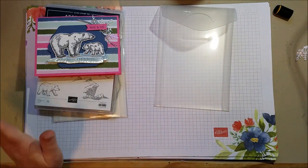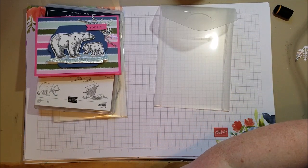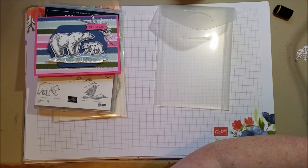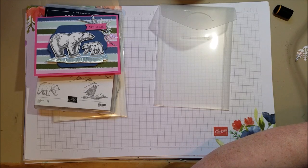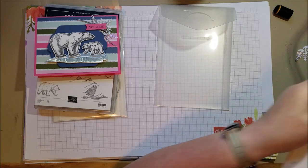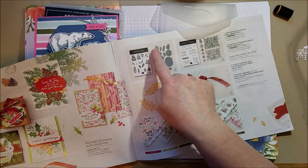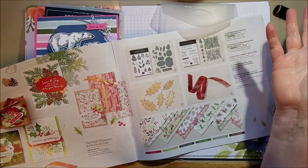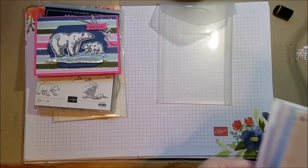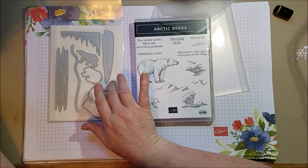This die set is also part of the join deal — if you join Stampin' Up this month during Sale-A-Bration, you can choose a free additional bundle in your starter kit. I have that posted at my blog. It's a great deal, and please if you have any questions just call me, email me, or send me a message on Facebook. There are no risks to joining — no forced purchases. There are a whole bunch of bundles you can add on. This one with the pine cones and Christmas labels is $54, and if you add it to your starter kit right now it's free. Or you can choose the polar bears bundle, which is $47, and get that free. And if you don't have a die cut machine, there are bundles that are just punches.